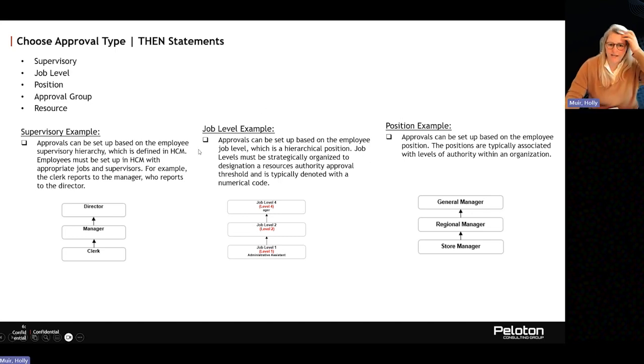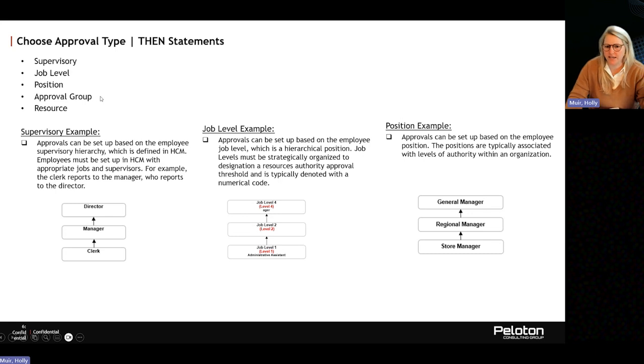The most used, again, is job level here in the middle. Approval groups is very similar to how it reads. It's a set of resources that we create in the system. We'll create approval group 1, approval group 2, approval group 3, or give them certain names, but they are grouped together.